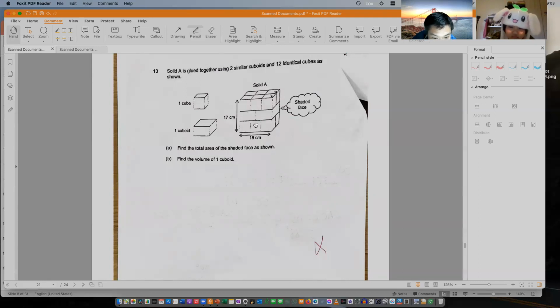So basically, I think they want you to find out the volume of one cuboid. I mean this piece. If I am not wrong, let me guess. This question is you have 1, 2, 3, 4, 5, 6. So basically, for the top layer, the middle layer, and then the bottom layer. Okay, what you have is for the top layer, you have 6 cubes.